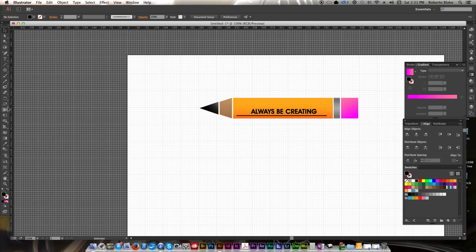The only other tool that I really want to cover here before we close out is the direct selection tool, because I think that one is important to cover in this particular case. What you can do is select individual anchor points and manipulate them. So we could drag this out and make that pencil lead longer and thinner. We could manipulate the corners of these by selecting and holding Shift, and we could drag this out and make the eraser longer or shorter as we see fit.